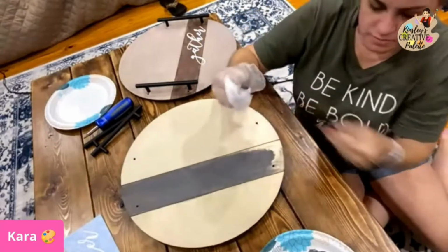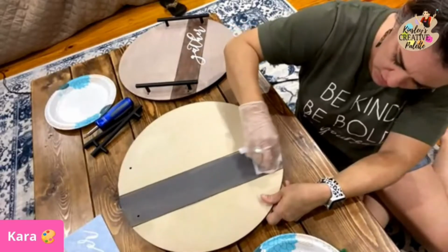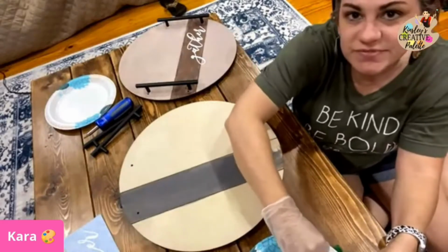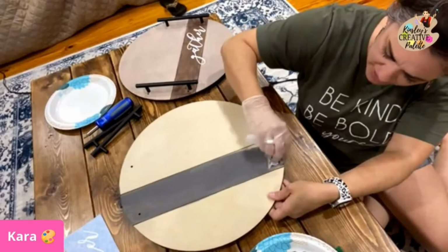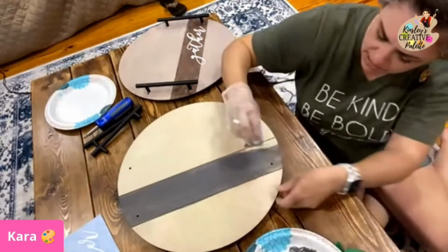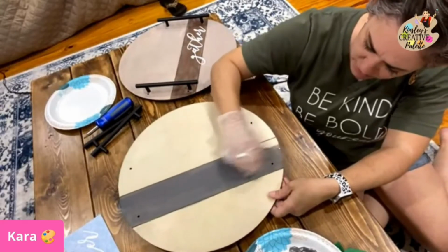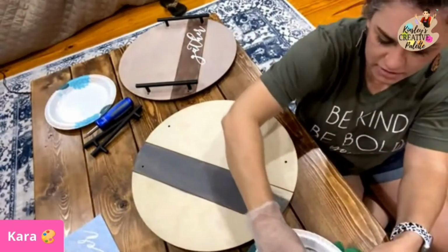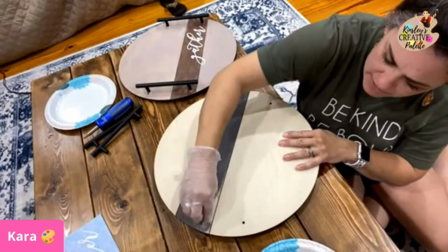Down on my wipey. If you're just joining us, we are crafting our home decor project for the month. And I am just doing a darker gray along this middle. I'm going to flip that around. Finish this one. Can you see that? This one little piece out.